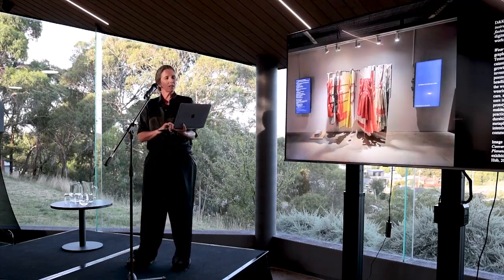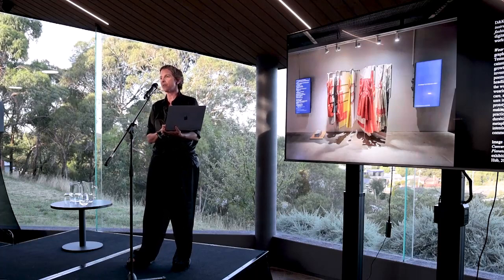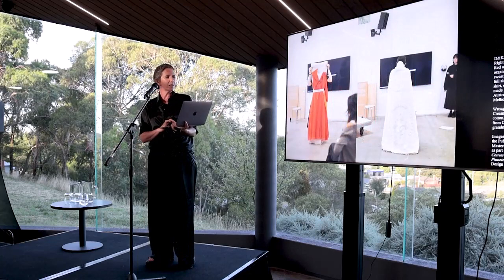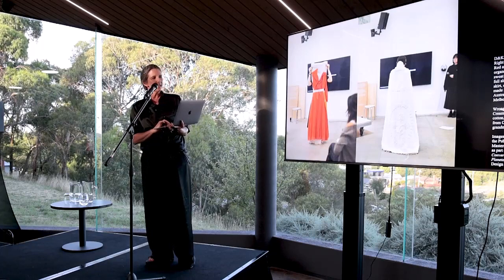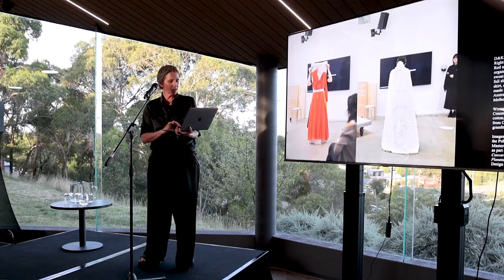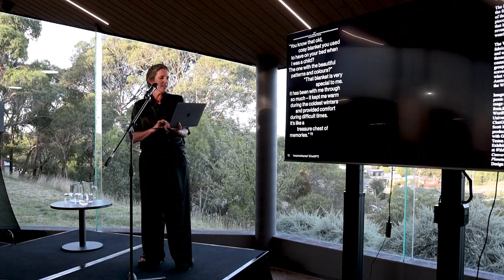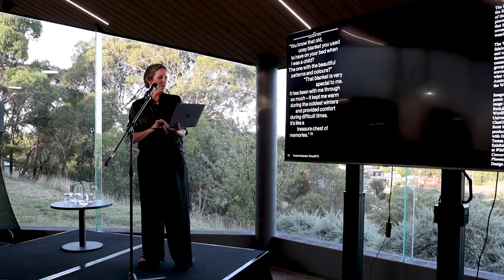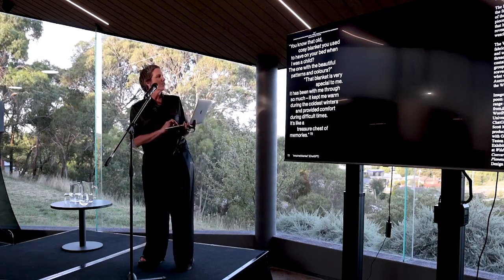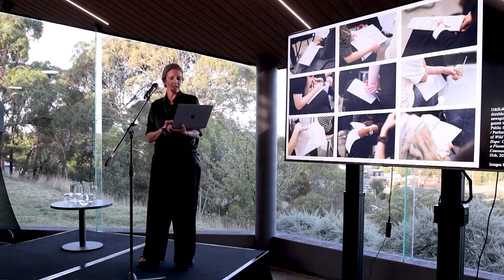The work has also been shown at RMIT Design Hub as part of a Wild Hope exhibition, where it was installed alongside a series of poems about the wrong sides of these prototypes. The wrong sides were made from a collection of scavenged and found textiles from various domestic sources. In this image you can see the wearing, the holding, the cloaking of the garment in both the right and the wrong side. In fashion, the right side is known as the face or the printed surface of the textile, and in these pieces each garment has been flattened to reveal its own tactics for wearing out. A quote derived from ChatGPT and a WordNet lexicon database talks about a piece of textile — evoking that old cosy blanket from childhood — provoking different ways of thinking about the fashion, garments and textiles that surround us.